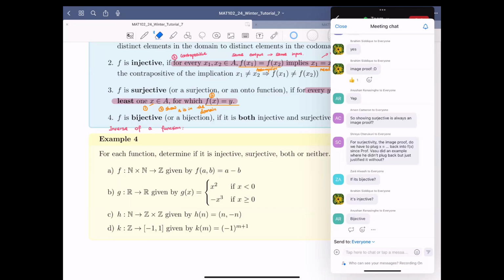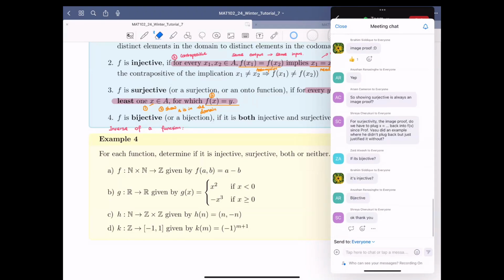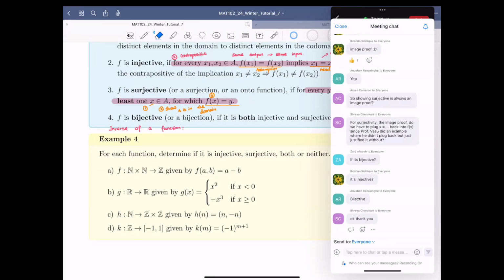It's bijective, that's correct. A function has an inverse if and only if it's bijective, not just injective. Now, you guys learned in calculus that it's one-to-one, that's correct, but in calculus, they assume all functions are surjective. So they don't define a codomain for you. Your codomain is just your image. That's why they don't have the surjectivity part. But the real thing is actually a function only has an inverse if it's bijective. So that being said, you cannot try to find the inverse directly without saying it's bijective already.